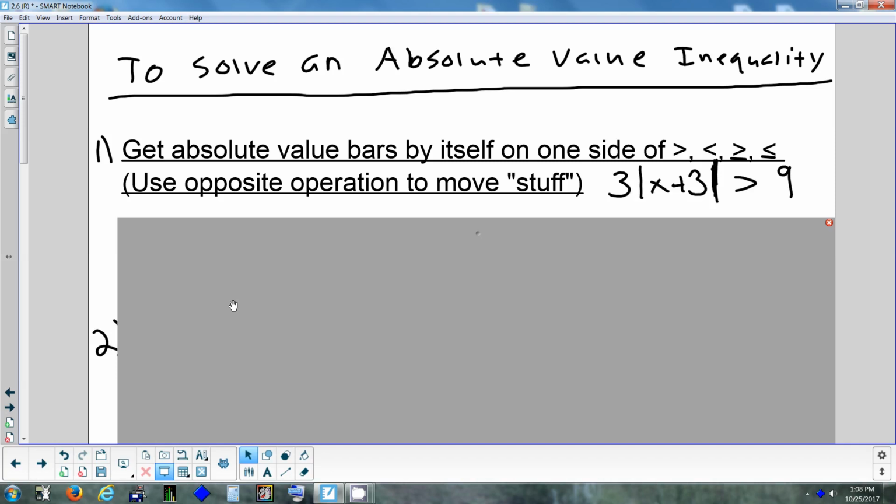So the only thing that's different with this, guys, is the sign. We're not even really adding a step to do this, we're just going to have to look at the sign to help us figure out something else when we do these kinds of problems. Right, so that was number one, the first step.